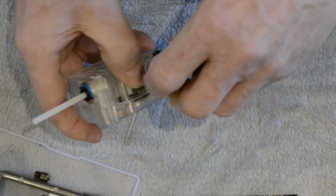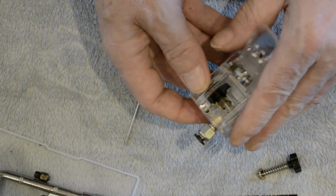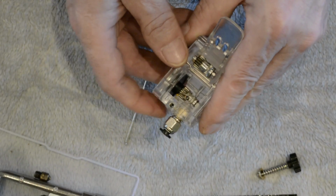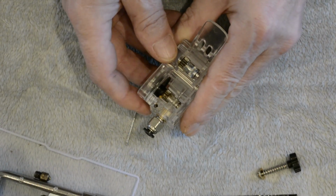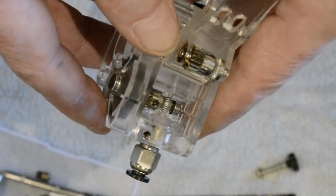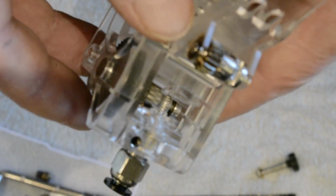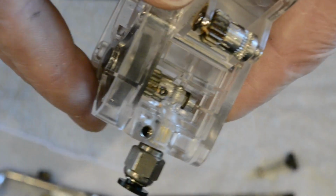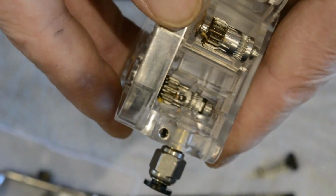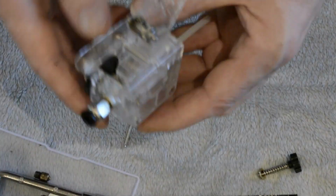The one that's inside the extruder is, from what I'm gathering, more commonly loose. You can do this one without taking the extruder apart, but I'm going to take the extruder apart. I'm not sure whether the camera's going to pick this up. Let me see if I can get it closer and in focus. I don't know if you can see right at the top of the shaft near the bearing there's a flat bit, and it's the same situation. The grub screw in there that's facing straight up has to be in line with that flat bit of the shaft and fully tightened. But I'm going to split this one apart and show you a bit easier.